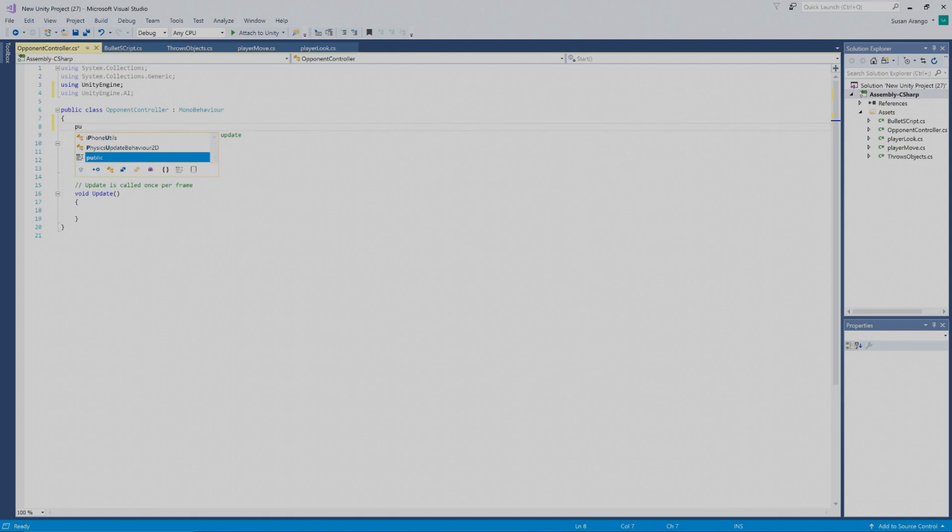So we're going to put in public float lookRadius, and this is going to help us to set things up so that the enemy only follows you once you get close enough to it. We'll put in equals 10f, then semicolon.